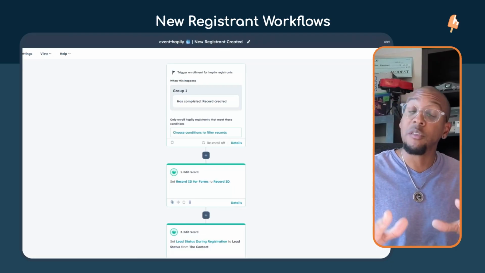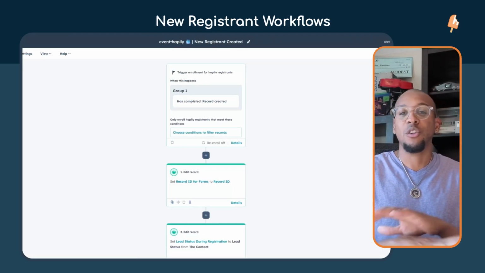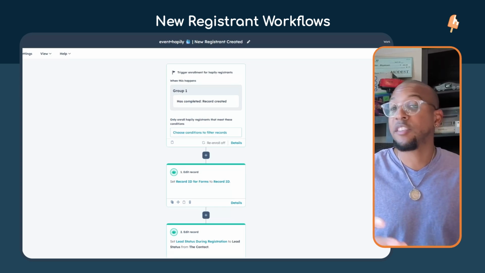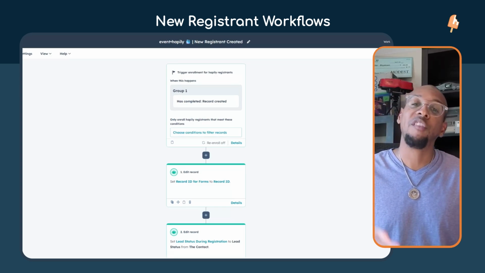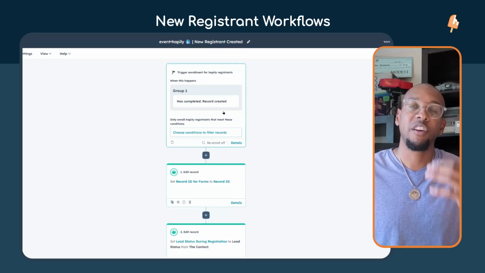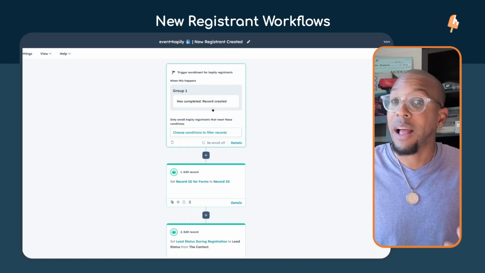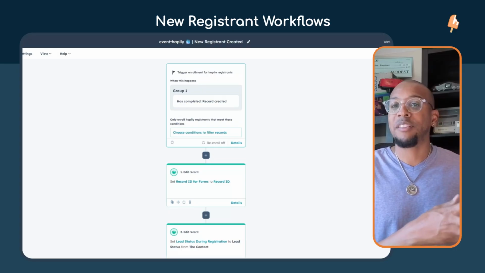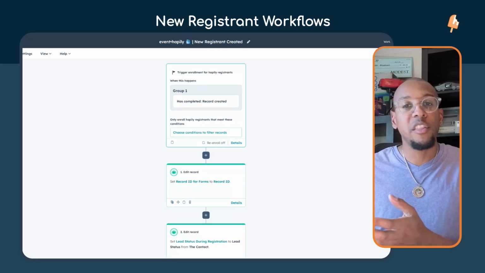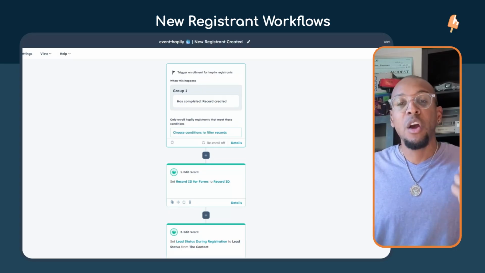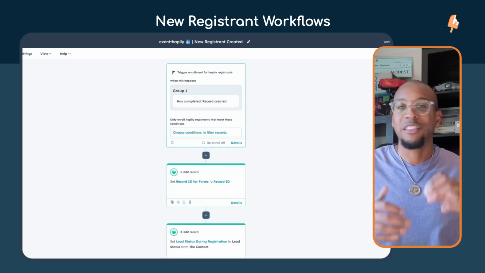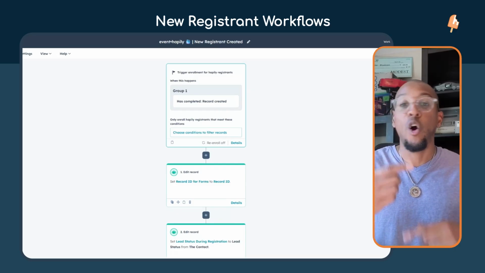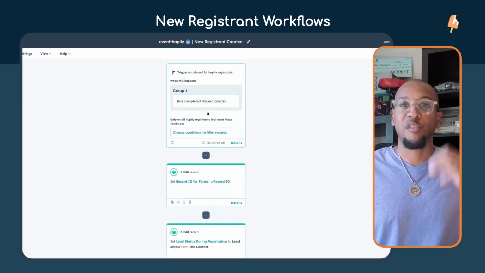Now for workflows, we have a workflow that we use called new register created. Every time a registrant gets created, AKA someone registers for one of your events, this workflow will run. It's triggered upon the creation of a Hapily registrant object. And we usually use this to copy over contact properties that are on the registration form onto the registrant object to memorialize what happened when they registered, like their dietary restrictions, t-shirt size. That can live forever and not get overridden every time someone registers for another event.